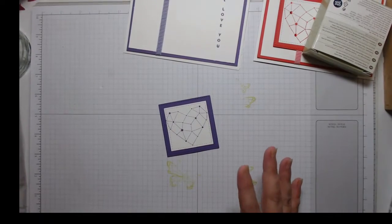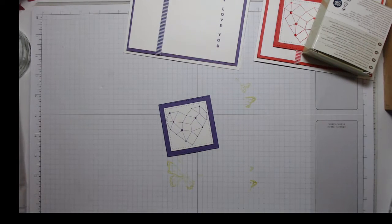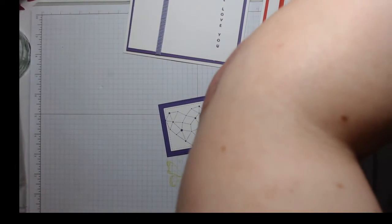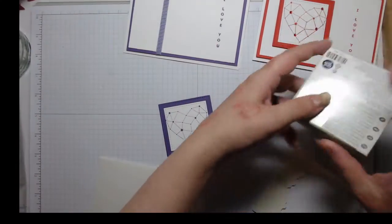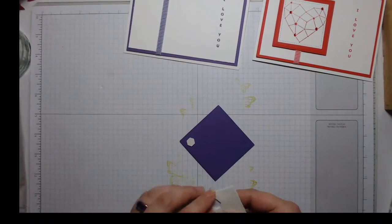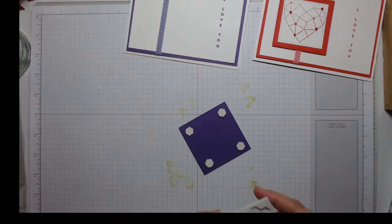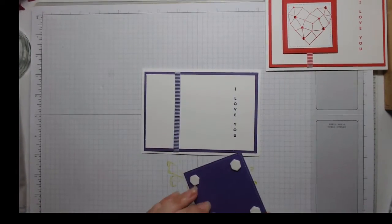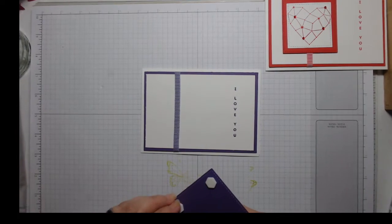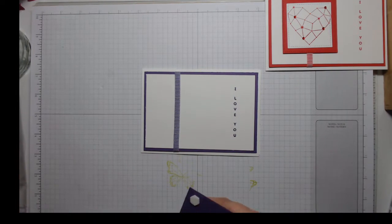Like so. Now I want some dimensionals. I don't want little ones. I want some, they're little ones too. Hang on. There's me big ones. Don't want them. Okay, so I'm going to put one in each corner. Like that. Take the backs off. Like that.